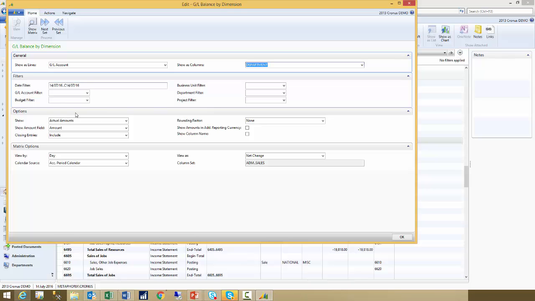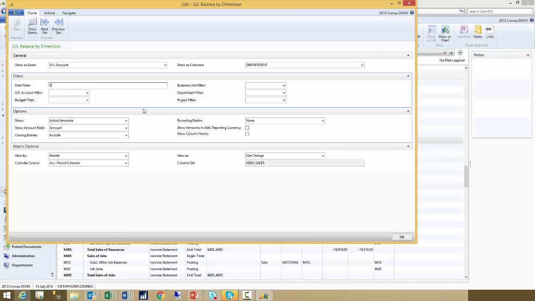I've got some filters that I can choose. It's automatically popped in the date filter based on the day, because that is the option in our matrix. I'm just going to change that to month, but because we are in a Cronus database, our data isn't valid for this actual financial year.